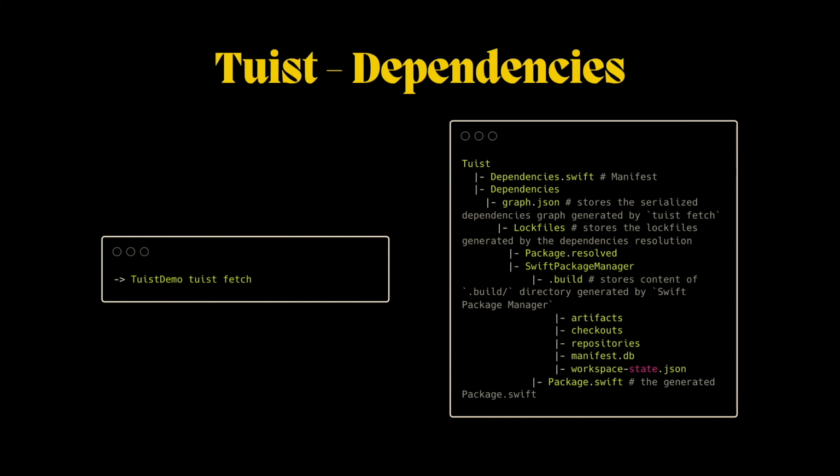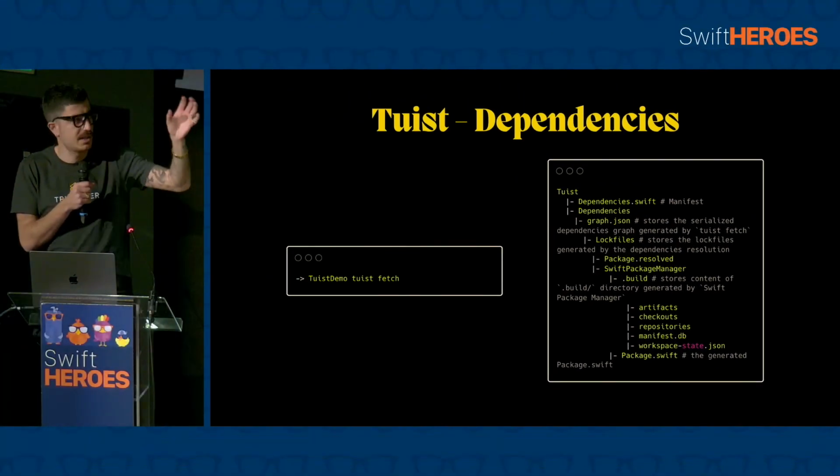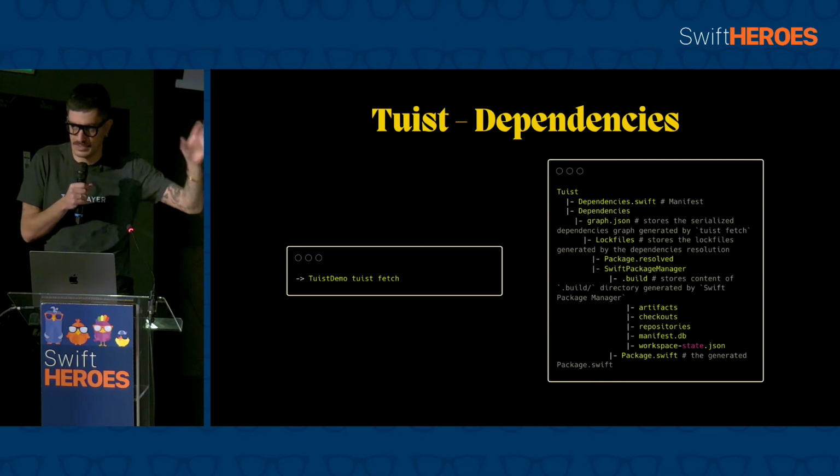We run twist fetch. And what twist fetch does is everything I explained before. Inside of the twist directory, it creates another directory called dependencies and adds a bunch of stuff. So basically, we have the graph of all our dependencies, the resolve to keep track of the versions. They actually make a copy of the directory, so in case you need the whole README stuff, you can find it over there. And the package.swift, because basically it treats the whole thing as a single package for itself.